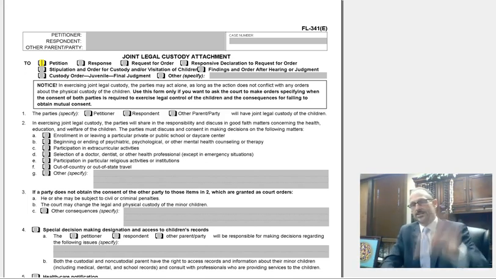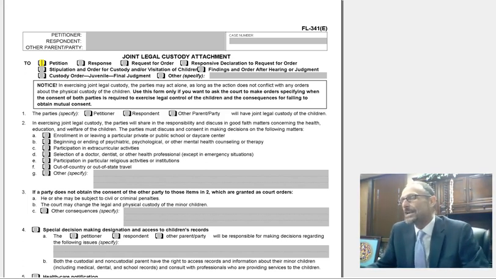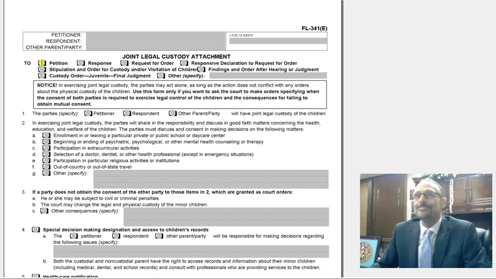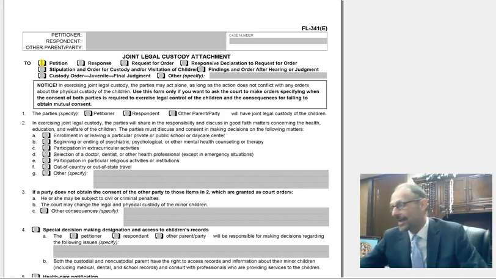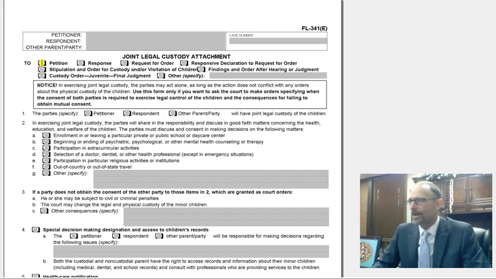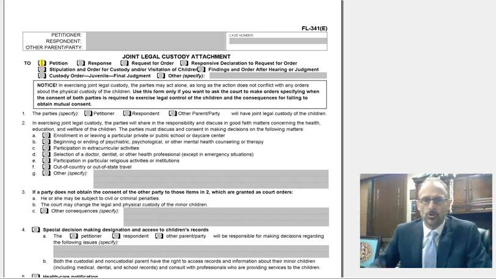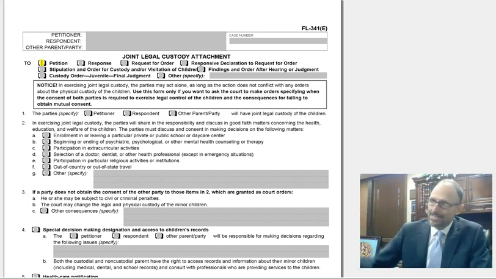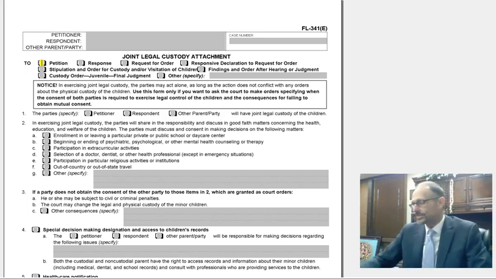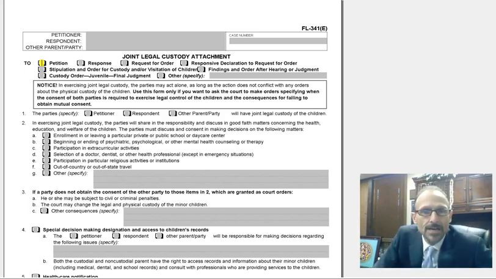Now, even if you have joint custody and both of you need to make decisions equally on health care providers, if a child has a health emergency, you are allowed to act right now to bring that child to a hospital or a doctor. Don't question that at all. You have a duty to take care of your child. You just need to let the other parent know immediately. So as soon as you possibly can, get the kid to the emergency room, get that medical treatment going, and as soon as the child's being taken care of and you have a moment, call the other parent and let them know what's going on.